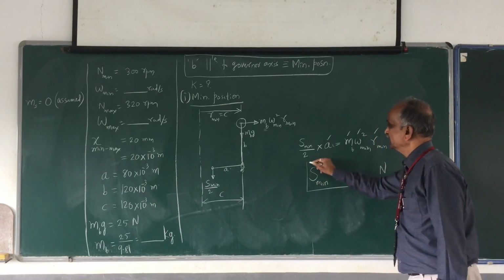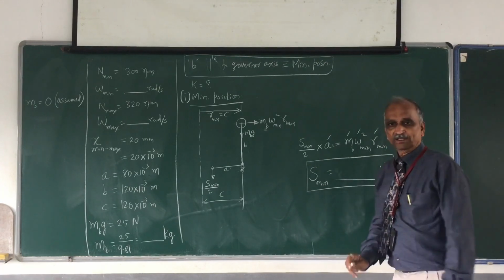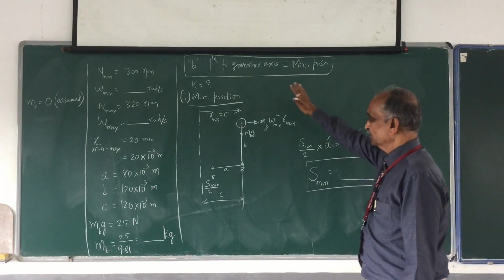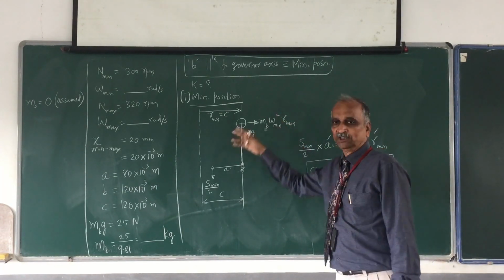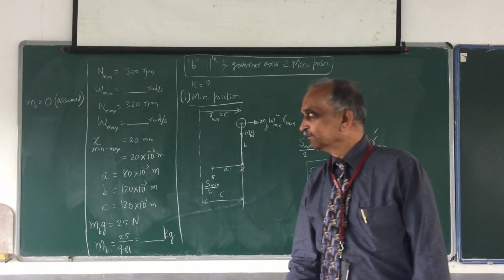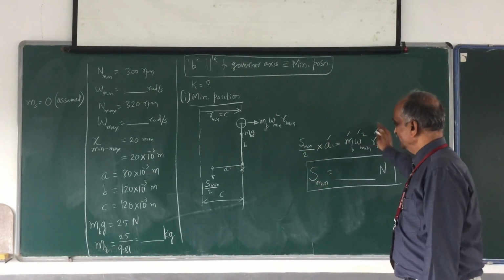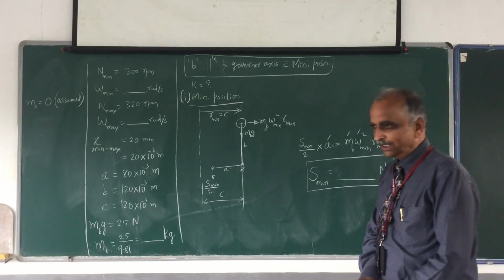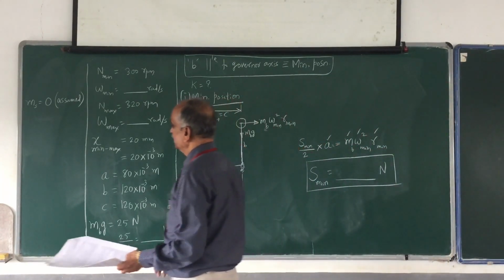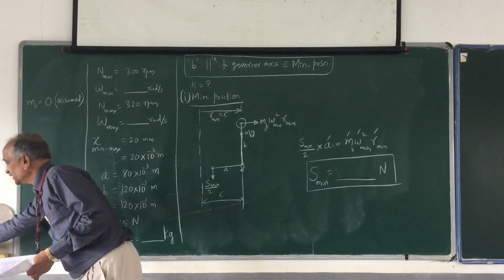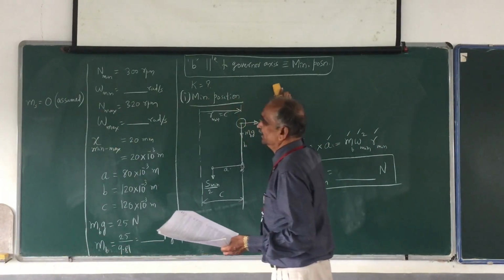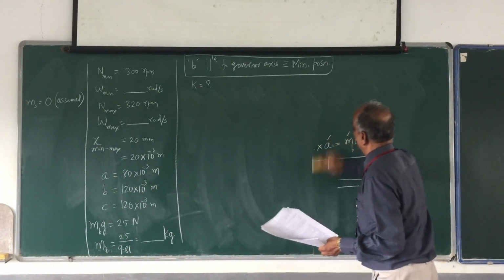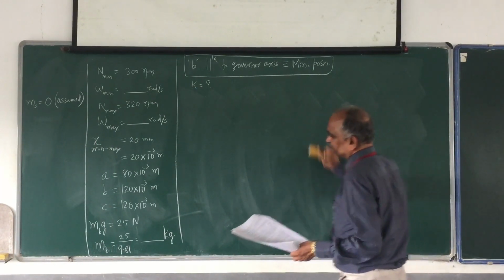S minimum is basically a force in the spring. So it will be in terms of Newton. This is what you are going to find out. I am not substituting and calculating, I am giving you the work of that. So I hope you will complete that. So you know now S minimum. So S minimum is known. Okay. Now I am trying to go to the maximum position, and then for that I shall rub the space. So I know S minimum now.